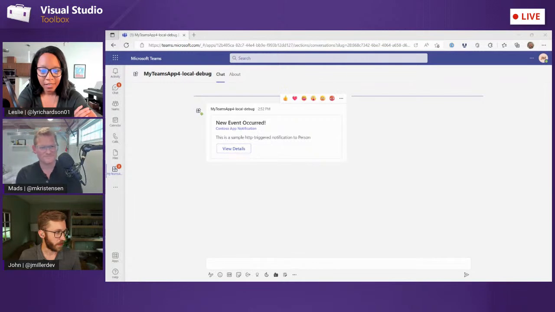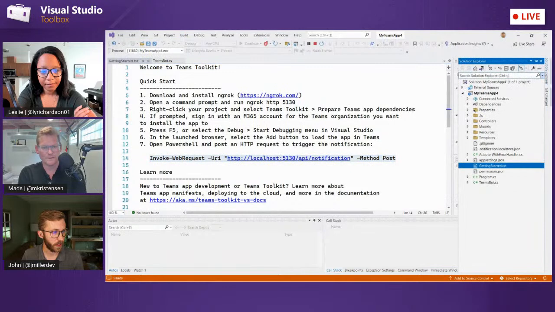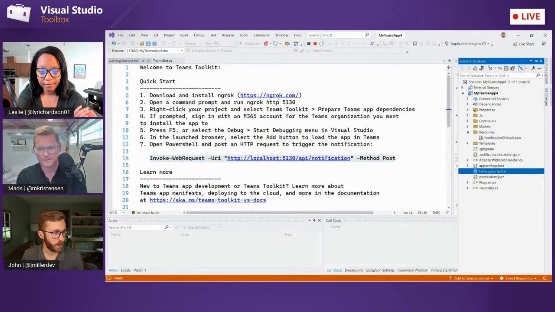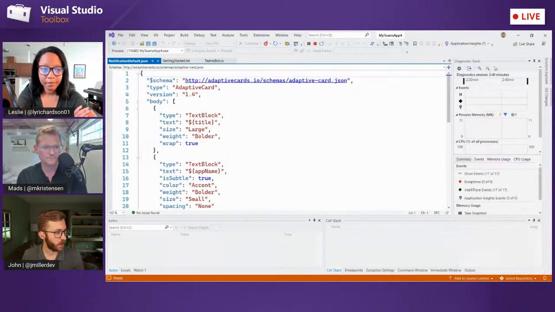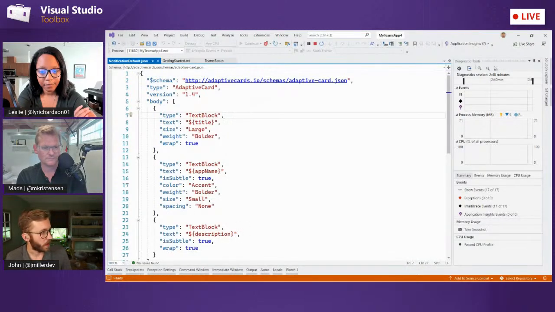This is what it looks like by default. Pretty basic. And all this is defined using what's called an adaptive card. There's a lot of terminology here, so you learn these things as you go. This UI is all generated in our project. If I go back over to the solution, we include this JSON file. This JSON file is the declarative way to describe what this UI looks like using adaptive cards.